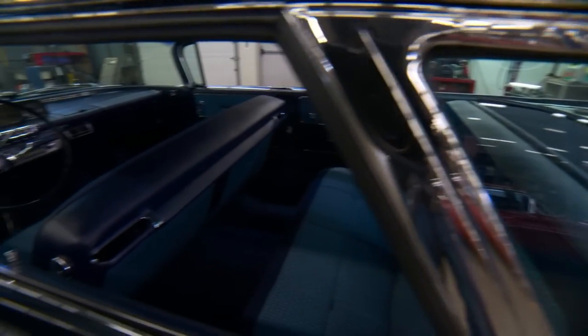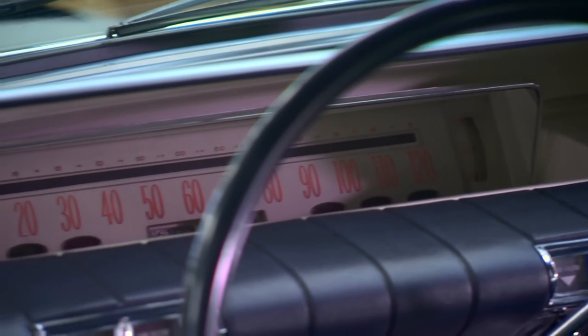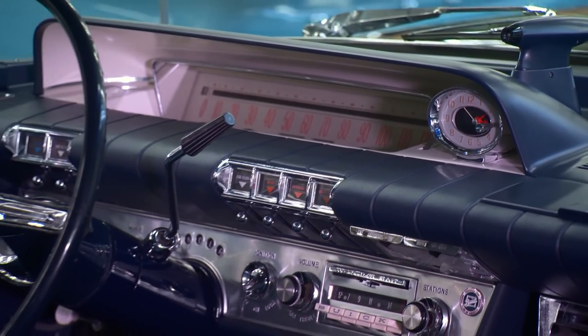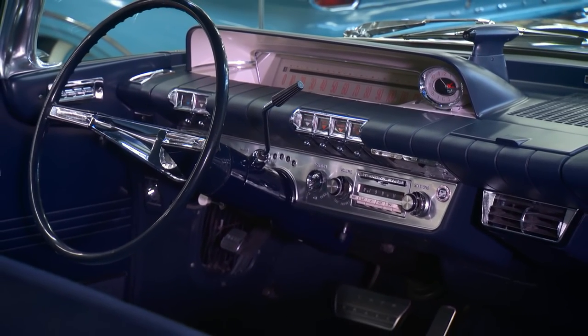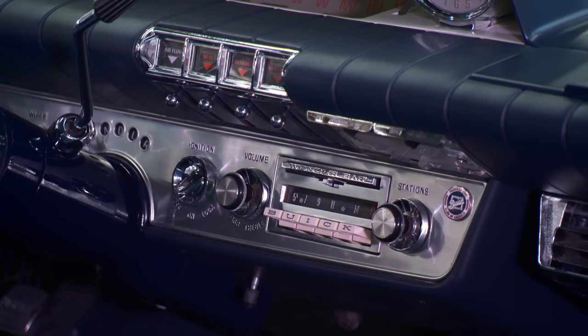It's just space age and crazy. Then that speedometer — I'm not actually looking at the speedometer, right? That's a mirror. That is a mirror — it's a reflection. There's a dial to the right-hand side where you can adjust the reflection to suit the ride height, how tall the driver is. And the entire dash is totally unorthodox, unlike anything that came before or after, as far as I'm concerned.